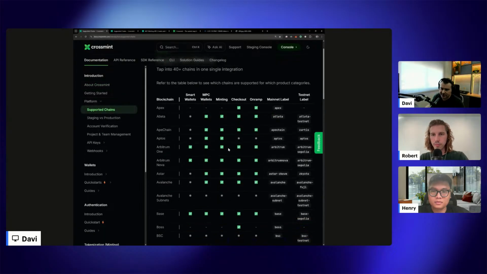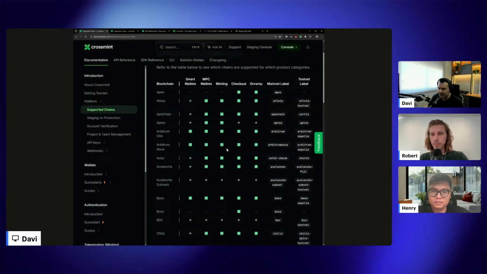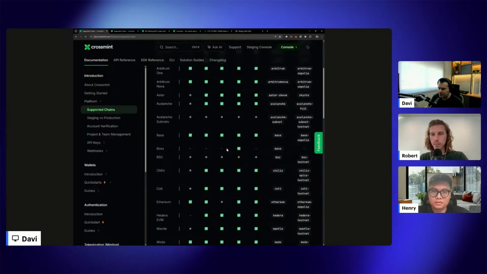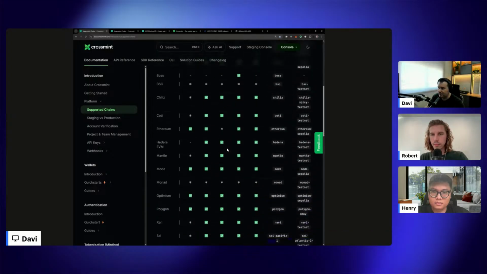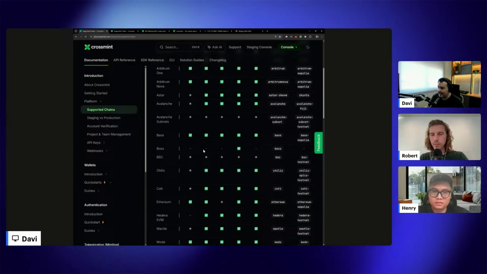As I mentioned before, it's not just Ethereum, Polygon, and COTI. You can see much more networks here. In our use case today, we will cover minting on COTI. So as you can see, COTI is supported using the Crossmint solution, and we are going to use the COTI testnet for our example today.